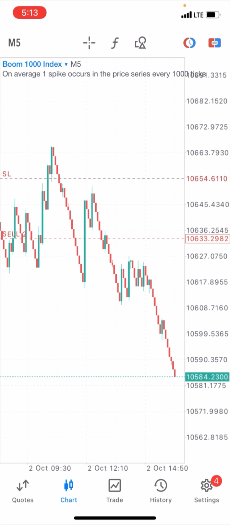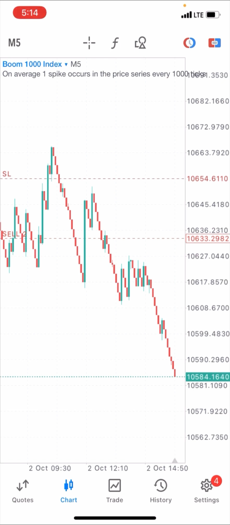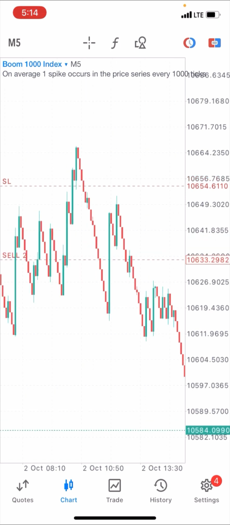You don't want to stay too long in the market because a spike might come in and take you out. But for you to be able to avoid spikes, the kind of spikes that will harm your account if you are scalping the market, that's why you should look out for really strong selling pressure in the market. You need to see very strong selling pressure in the market. What do I mean by that?